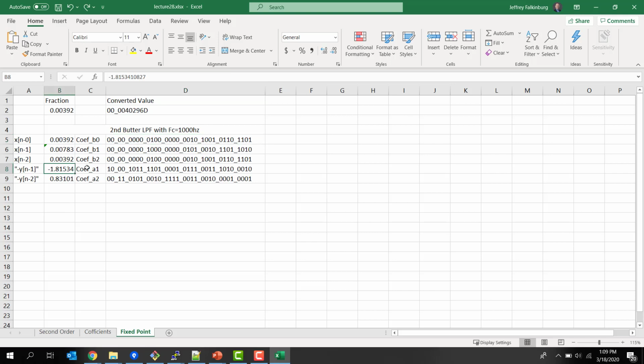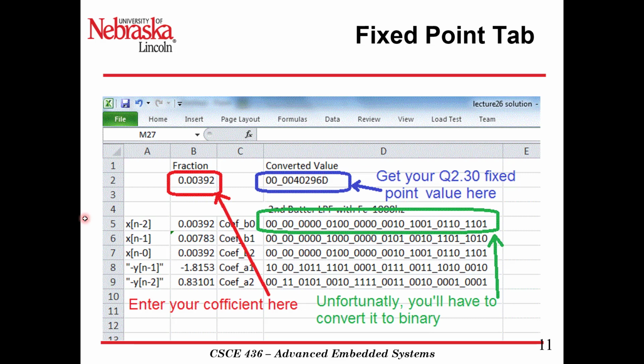So I'll show you the negative one just so you can see what it's like. When I do negative 1.8, those first 2 bits are 1, 0 because it's a negative number. And then the last 2 bits are going to be the 0, 0. So 1, 0, 0, 0, and then B, D, 1, 7, 3, A, and 2, just like it's shown here.